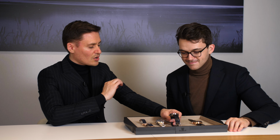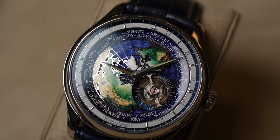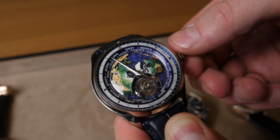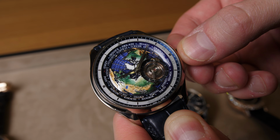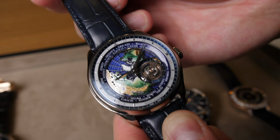But we don't stop there, because we lay it over a back dial that is hand guilloché, and then it's blue lacquered, so it's engraved with sort of the wave. So the dial looks like it's over a blue ocean, really. And the tourbillons look like they're floating on an ocean. And it also has a domed profile, sort of like a world map, really. It's beautiful. It comes in white gold, and it's a limited edition of 20 pieces only.